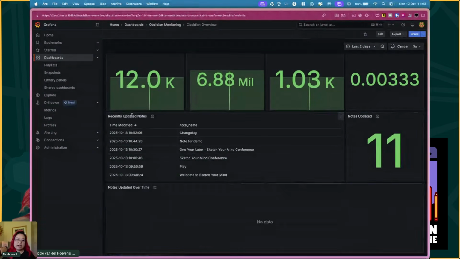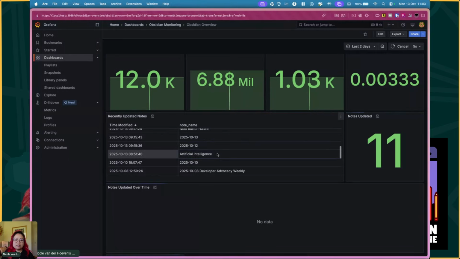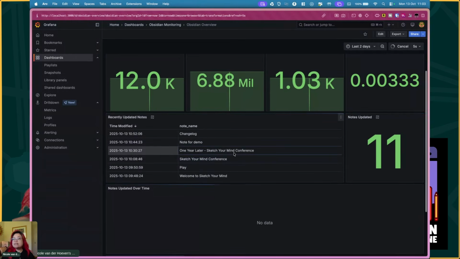Here I have a recently updated notes panel, and you can see that note I just created live for the demo. It's picking that up as one of the recently updated ones. And so here are the notes that I most recently added something to or created.